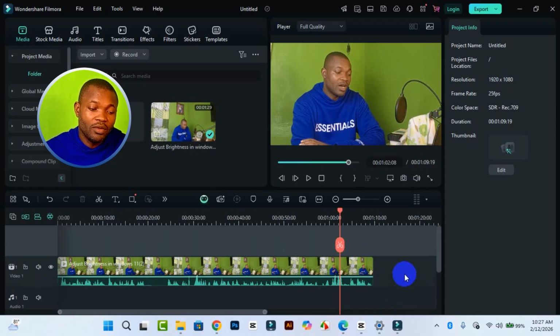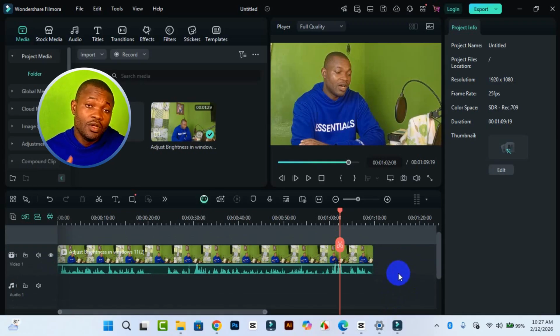And in today's video, I will quickly show you how to adjust and master the zoom level of your project file in the project preview panel in the timeline right here in your Filmora video editing software. Let me show you how.